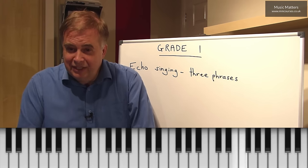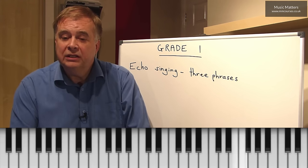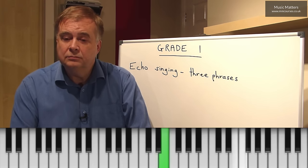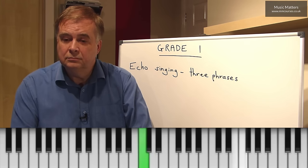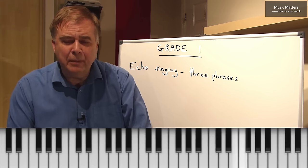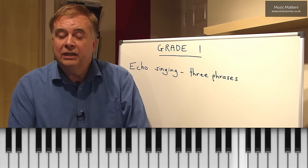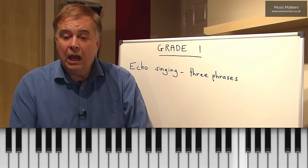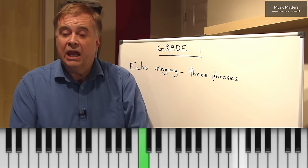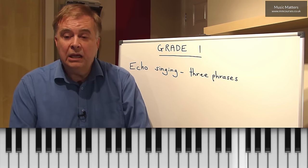Okay, on we go. Here's another one. Here's the key chord. And the starting note. One, two, one, two. Okay, let's hear how that might have gone. Sing along with me if you want to. Here's the key chord and the starting note. One, two, one, two. La la la la la. La la la la. La la la la.